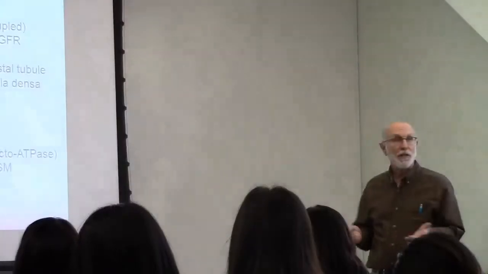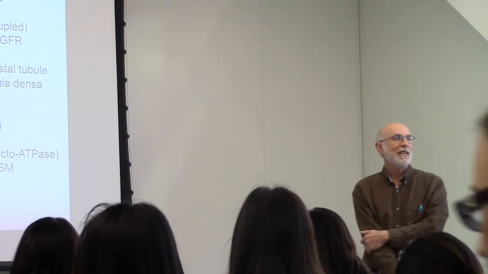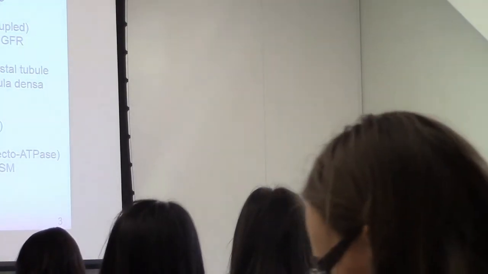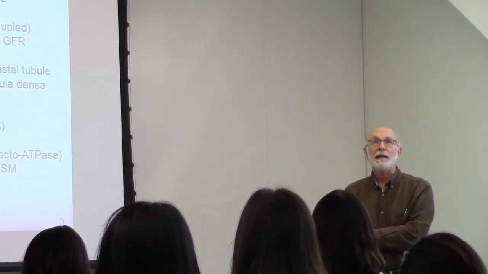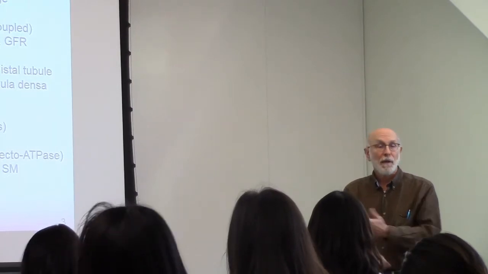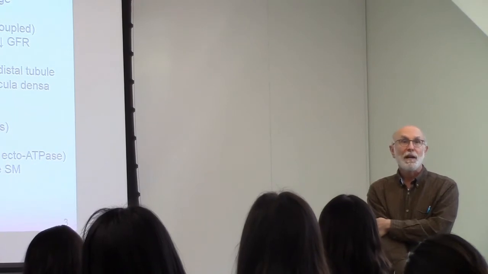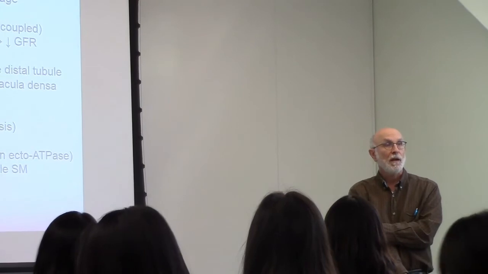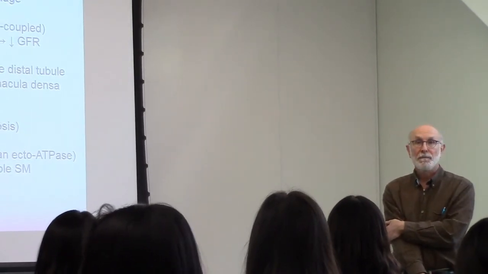Constriction of afferent arterioles, just as we just said, decreases GFR. So when you are physiologically stressed, your body says, right now I need to survive this stress, I need to keep my blood pressure up, I need to keep my blood volume up. I don't need to send my blood to the kidneys, I need to send my blood to the brain and to muscles and to the liver. Let's constrict the afferent arterioles. And so that's what happens.